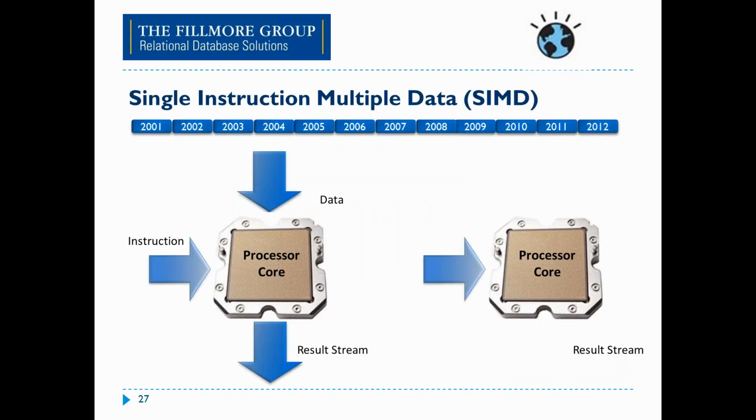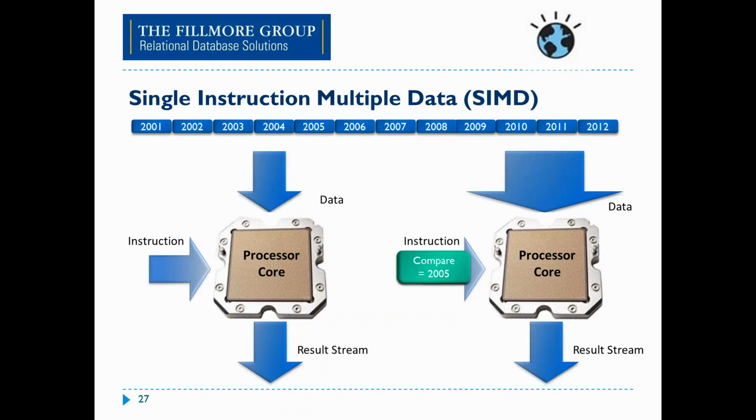So the SIMD processing that I mentioned before, the single instruction multiple data, here if the instruction is to find all the values for 2005, I can see on the left, I look at 2001, 2002, etc. As the data is read from the blue line at the top. However, if I look at the processor on the right, which is enabled for the SIMD processing, 4 pieces of data are applied each time the instruction is executed. So I was able to look at the data that had been arrayed up top 3 times as fast, or doing in 1/3 of the amount of time, because I was only executing 3 instructions instead of 12.